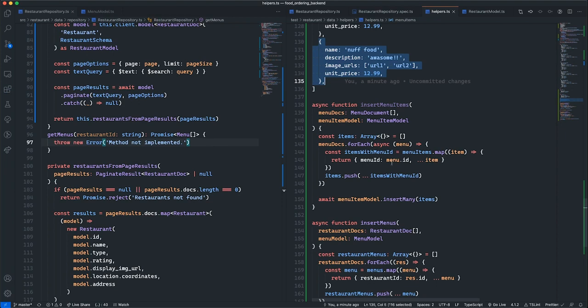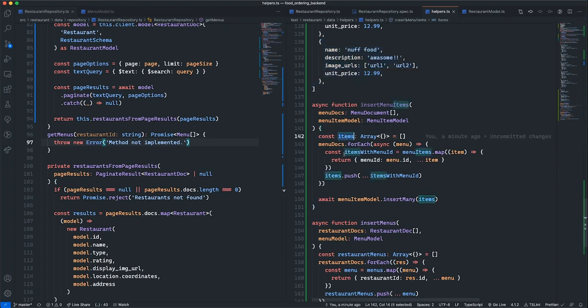So we're going to add the ID so that we can link the menu to that menu item. And we use the spread operator here to break out each of these items so that we might add the ID to it. So we are basically modifying this JSON object to insert an ID, and we are pushing each of those newly created JSON objects with an ID to the items array.